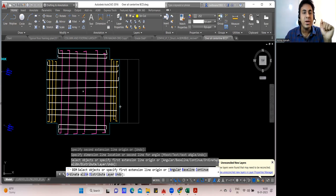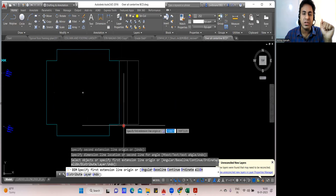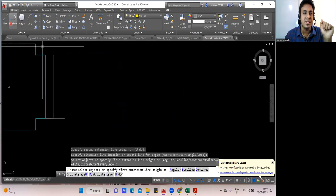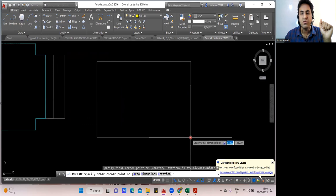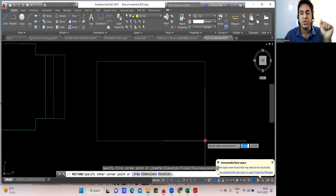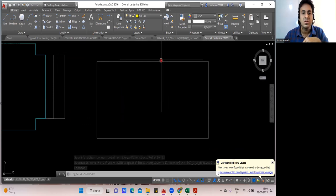Now, what I'm going to do is, see, this length we had 35 meter, isn't it? So leave it. I'll take another box and let me do that. So let us say this is a footing what I have. This is my combined footing. I'll go in this way. And what is the dimension?